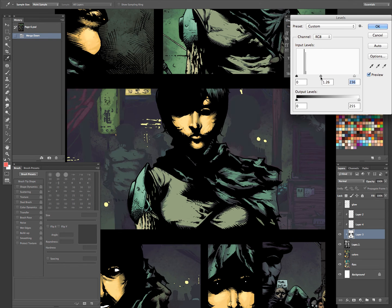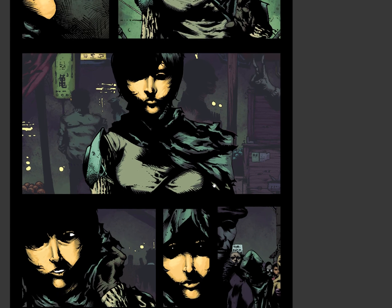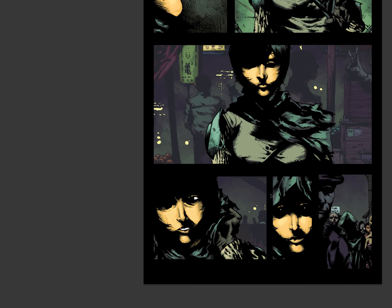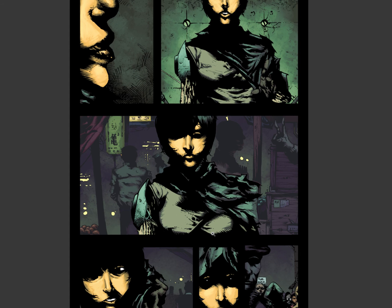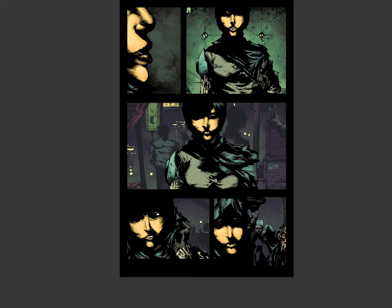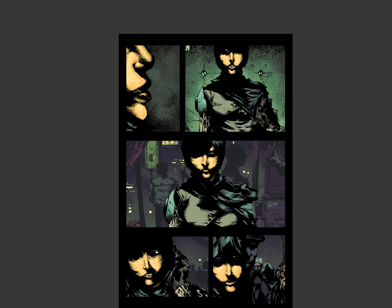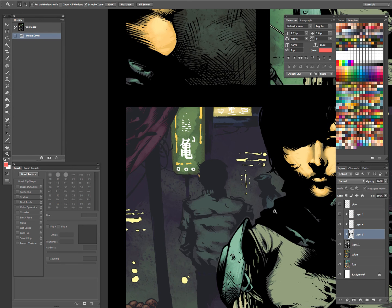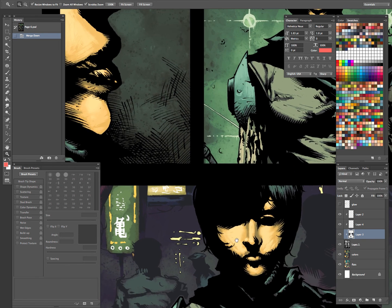Not too much, because I don't want it to get ridiculous where the colors are darker than the line art. It starts looking like this guy right here. But just that tiny little bit of difference between the black and that dark blue color really helps out a lot and adds some depth to it. And adding this more to the signs as well, using what was drawn and making it into a neon sign, will help sell it.